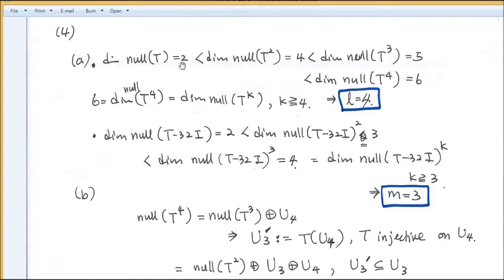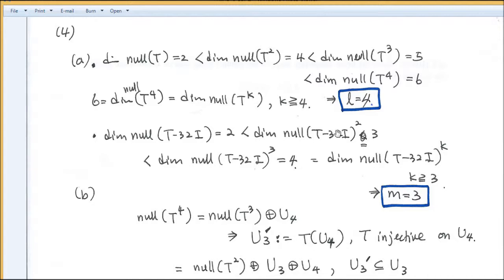Dimension is 2. Next one was dimension 4. Bumped it up, dimension 4, and dimension 3. Third power is dimension 5. Go all the way to dimension 6. So once you hit power 4, and all after that, it doesn't change. It remains dimension 6 all the time. Does that make sense? So the answer is L equals 4. That's the maximal exponent beyond which it doesn't increase that space anymore.